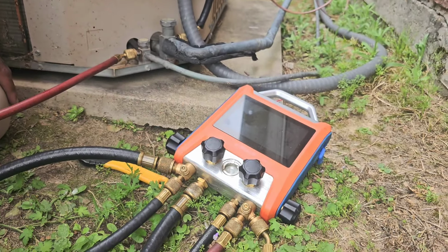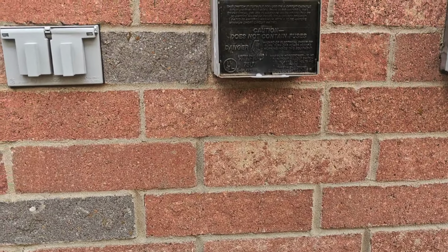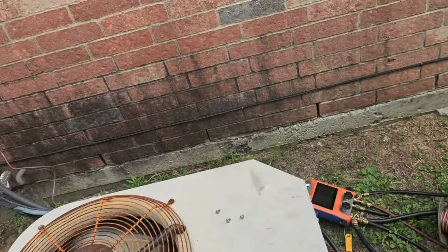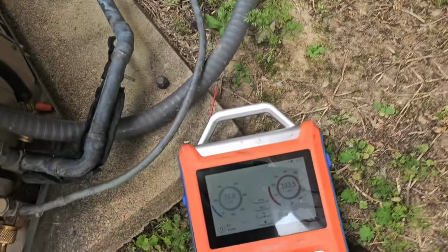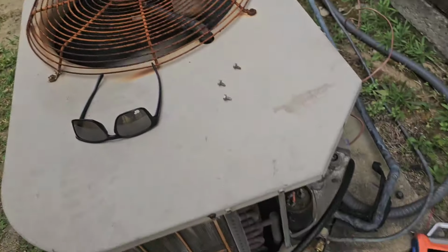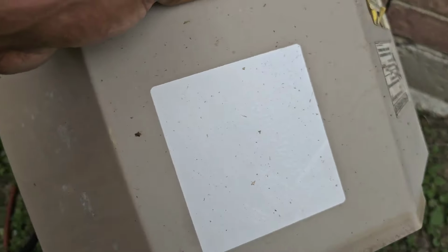All right, so we got 132. Let's fire it up, man. See what we got. There we go. Fire right up. Now you just need a little thermostat wire, folks. You know that's R22, this old dinosaur. See if we get anything off the nameplate.